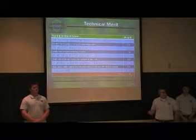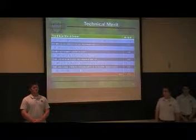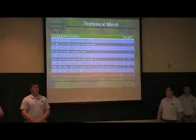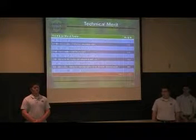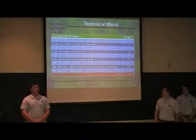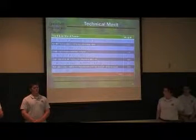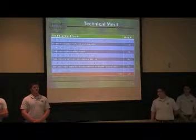Fabrication, we will be creating an enclosure that will house all the inner workings of our prototype. And as for the last two, the documentation, our publication, and the intellectual property, we decided not to include those at this time. As our project progresses, we may choose to change that at a later date. But when we add this up, we got a total of 1.5 for our technical merit, and we feel that is sufficient for our project.